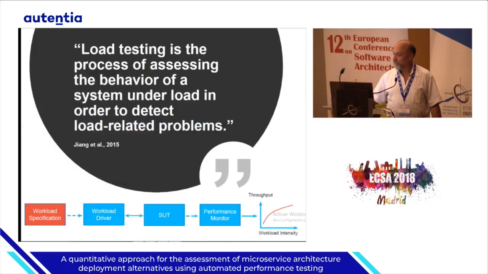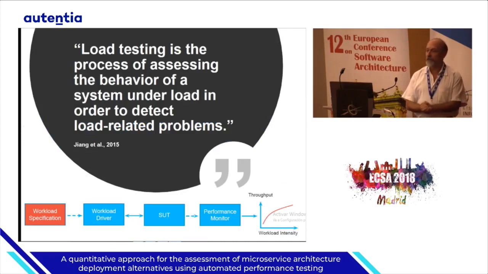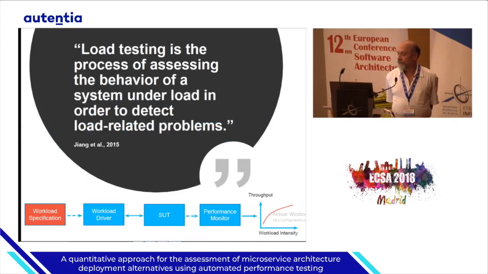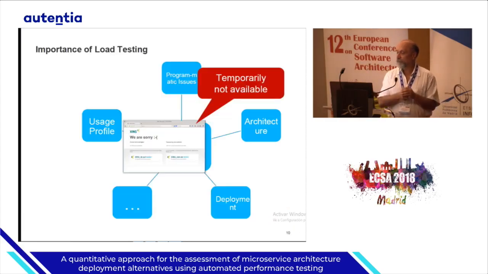So let me talk a little bit about what load testing is. What's the objective of load testing? What are you trying to do? You are trying to assess the behavior of a system under load with the objective of detecting load-related problems, right? Usually you have a workload specification, a driver, a system under test, and performance monitoring, and you have nice curves that you can plot, workload versus throughput. But many places don't do this anymore, and that's what you get, temporarily not available, right? So you go to a website, and sometimes it's great, sometimes it's not.